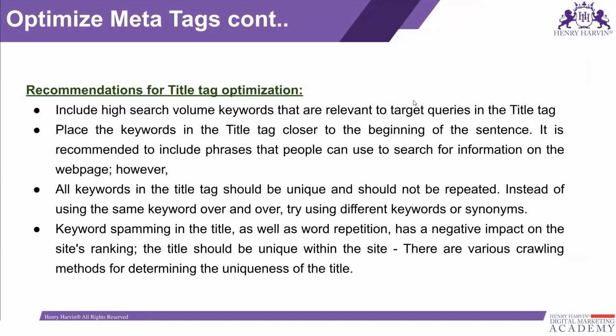So there are a few recommendations for title tag optimization. What it says: include high search volume keywords that are relevant to target queries in the title tag. It is important because someone is looking for a solution, and if they find that this particular topic is relevant to their query, then definitely they will click.